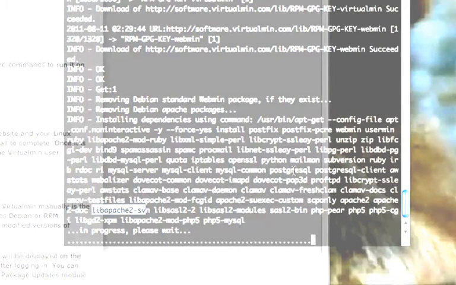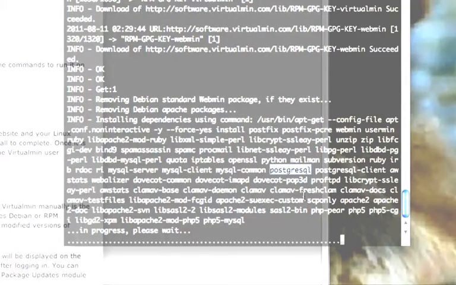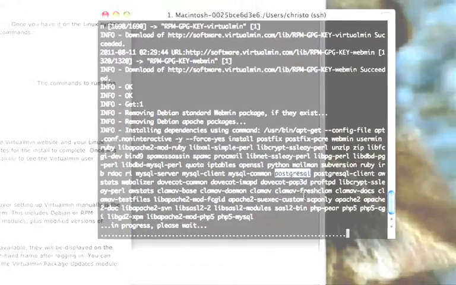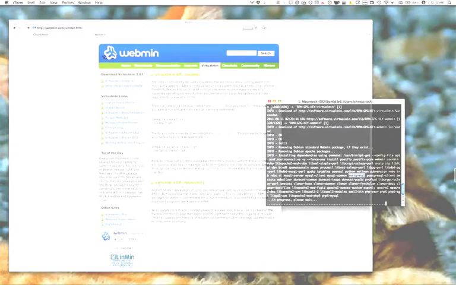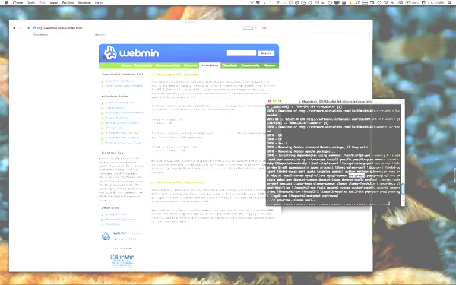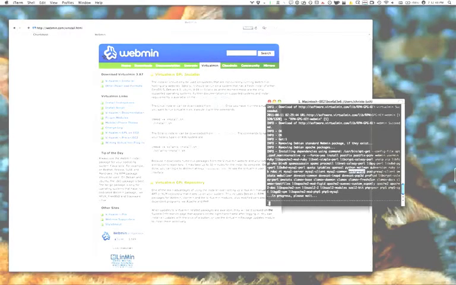For example, Postgres is not used by many Drupal developers, and we'll have the option of leaving that on or off when we finish setting up Virtualmin. In fact, this isn't even necessary for running Drupal. The Virtualmin install script is just installing itself and all the things that it needs to run, like Apache and MySQL and PHP.